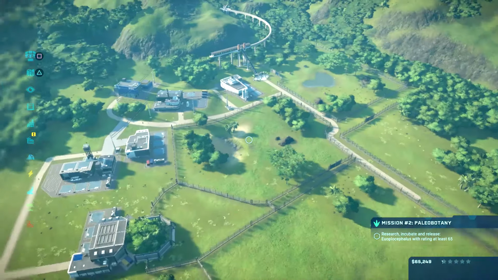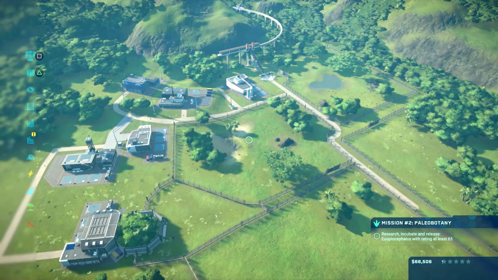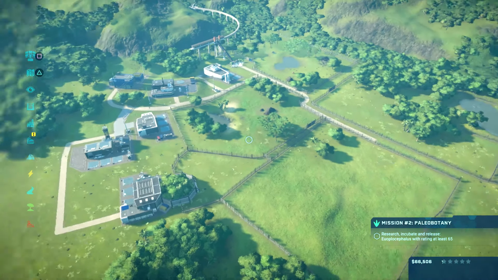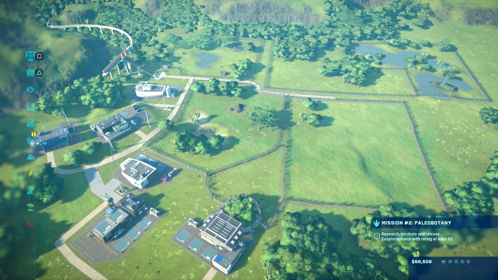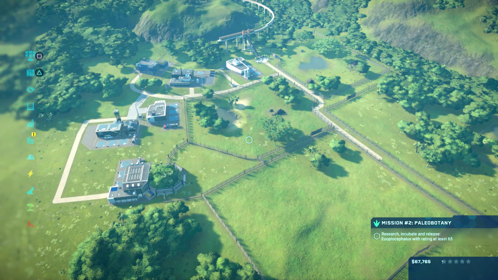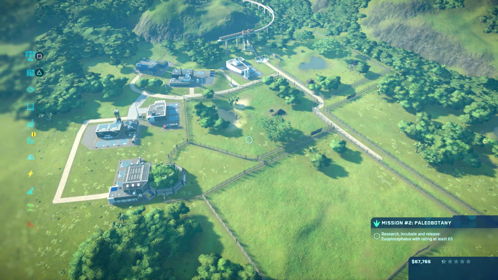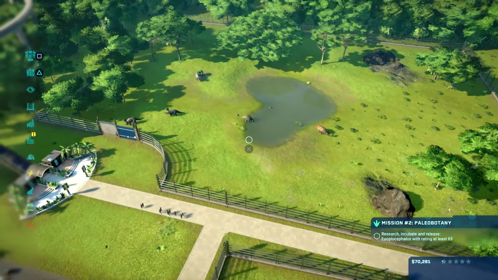Today we're back in episode 4, part 4, whatever you want to call it. I've done some things, as you can see, off camera, and I'm broke. I have $66,506. Then we got to release a new dinosaur, and I don't have enough. So I only have 5 dinosaurs.